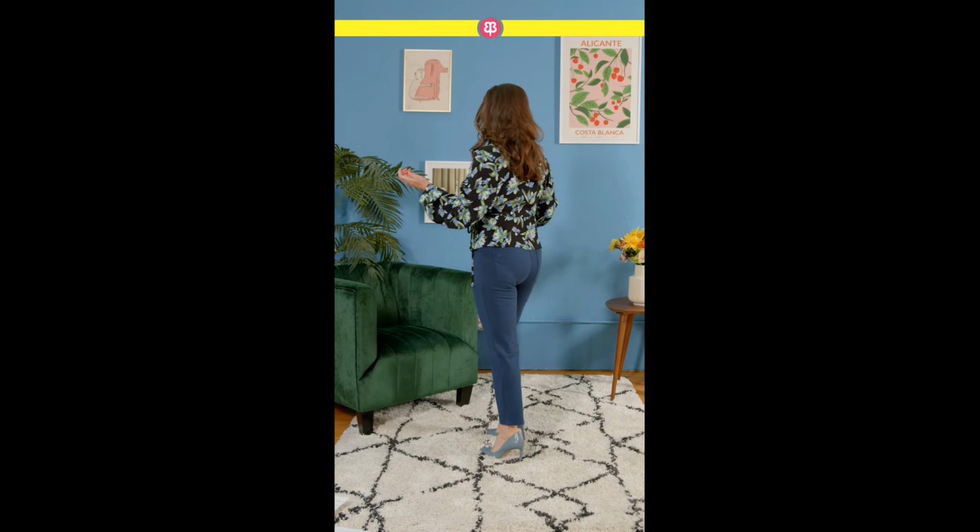I'm wearing a medium. I'm about 5'7", and I'm 135 pounds, so you can see how they look on me. Again, doing a complete turn here. The yoke is a really key element to these pants. They're going to make these pants unusual, different than any other kind of pant you can get, because it has that nice detail. Again, as I mentioned, that's visual trickery.